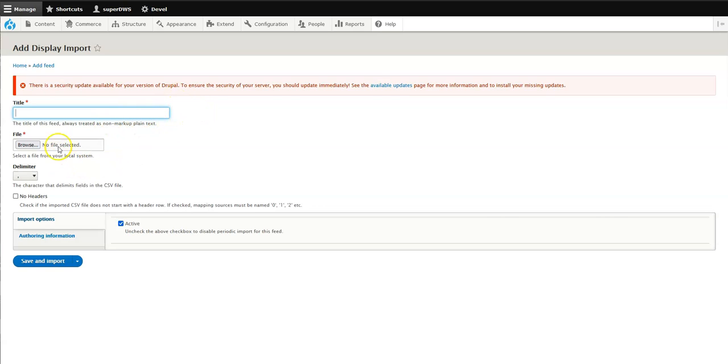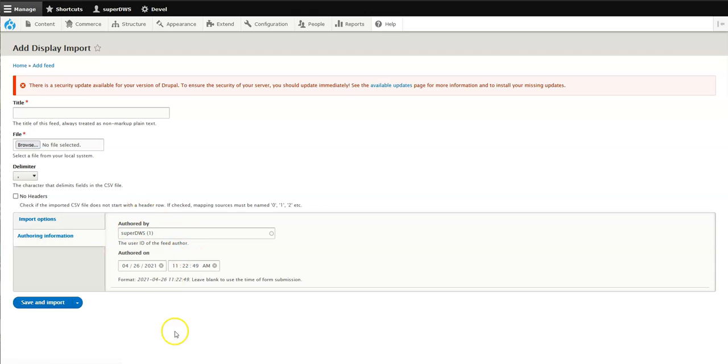Add your title, upload your file, and you can leave everything here on default. So the delimiter, comma separated file, delimited by commas, leave that unchecked, leave it as active, authoring information, default, all of this. And then you would save and import. Once you save and import, it'll take this file and upload all those displays and attach all the variations based on the SKU to them.